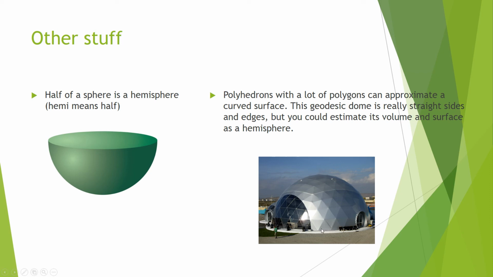It is actually all straight sides. I'm not really sure how many triangles are in it. It's probably about 30 little edges to make the bottom of it. So it looks like a big giant circle. It looks like a hemisphere, but it's technically not actually curved. It's all a bunch of little straight sides. But realistically, you almost never need to be that precise. So you could just approximate that as a hemisphere.